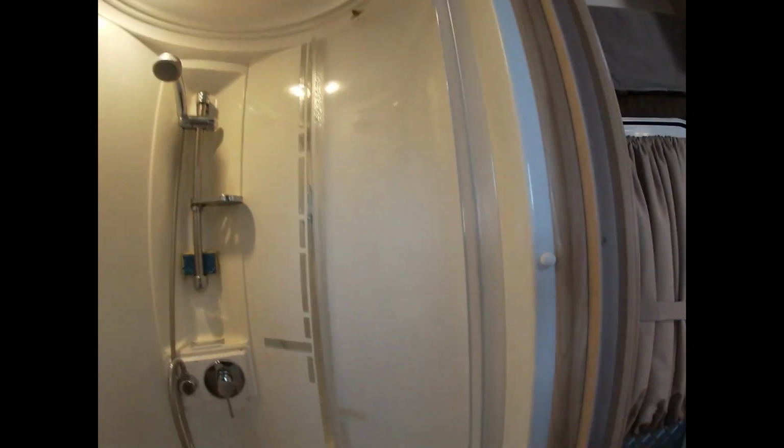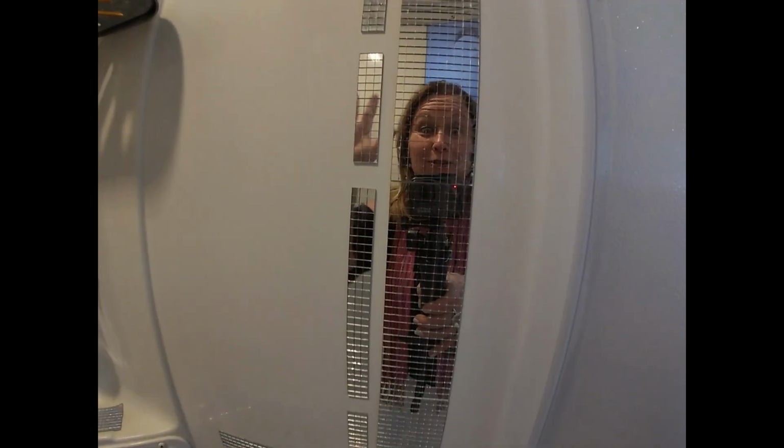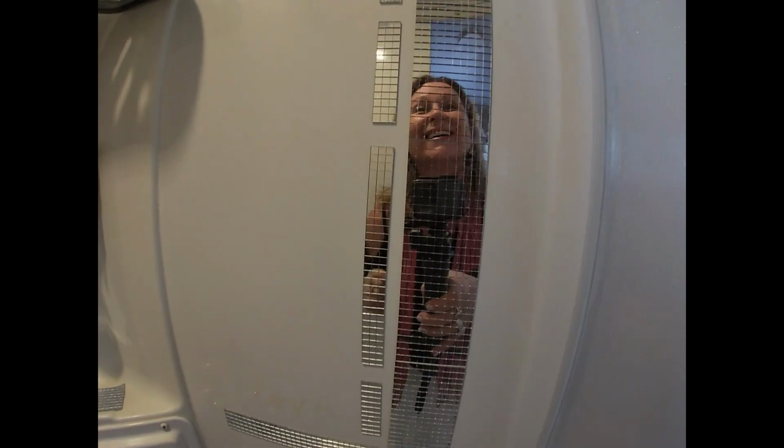Bathrooms are very important to every girl. Every girl likes their bathroom. And some girls, like me, like a bit of sparkle in their bathroom. So I added some. There is actually a good reason for me doing this, but I'll show you it first. So I have added tiny little mirrored tiles. They are tiny, tiny. So you're in the shower and you can wash your hair and you can see yourself. Every person's nightmare. Oh my God.